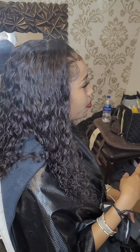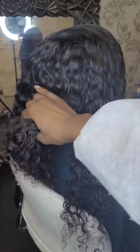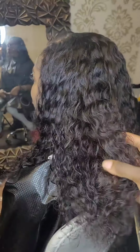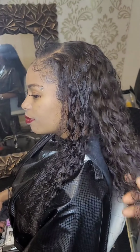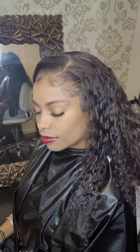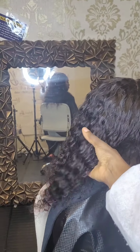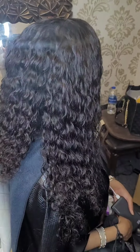And this is some of the final results. Our makeup artist did not show up, so we had to use our Revlon makeup from the beauty supply store. I think one of the makeup looks wasn't put together, but oh well. My girl is still looking amazing. That scalp is looking off the hook. We didn't even bleach the knots, and we just want to show you the results.